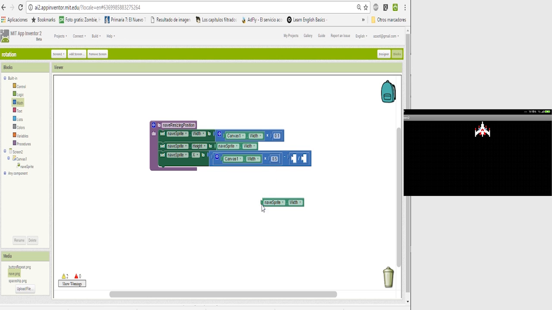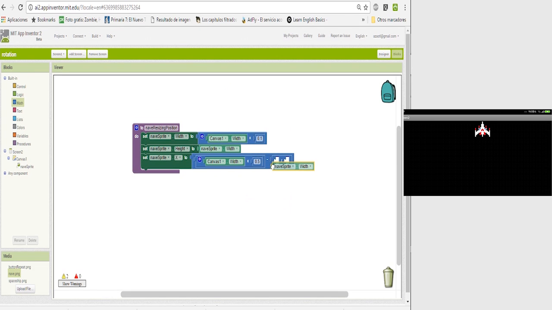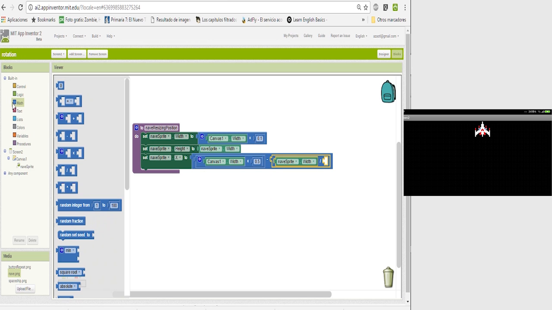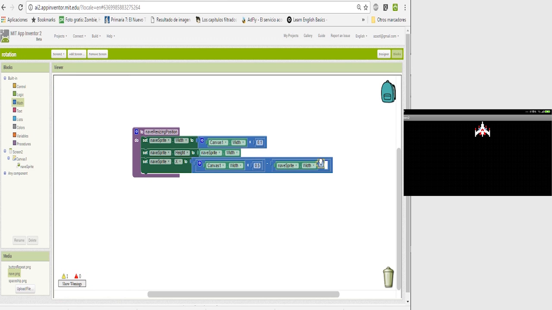Nav Sprite, we're going to divide it by 2. In that case, we will have it perfectly placed in the middle of the screen. So let's do it, and yes, check the little difference. So it's in the middle now.